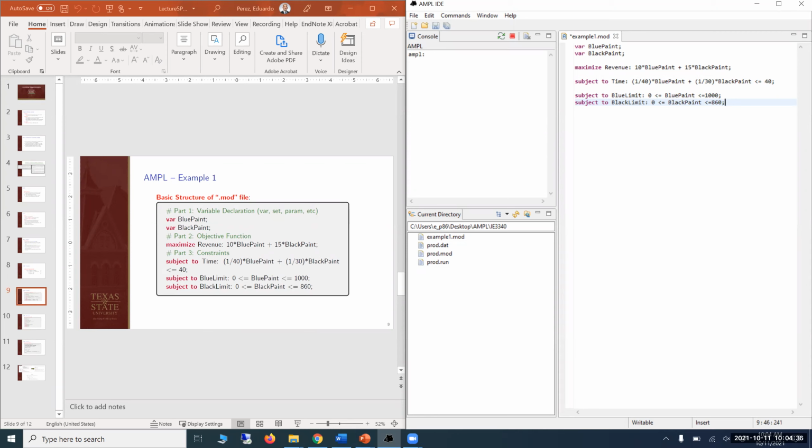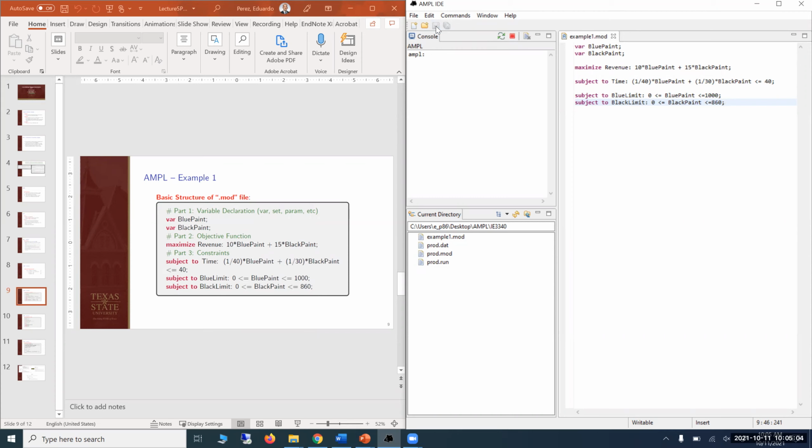Okay. So those are the code lines. The rest was in green in the slide. Those are comments. If you want to include those in your file, that's fine, but those are not going to impact the code. And then you can save. So what we have here is the model.